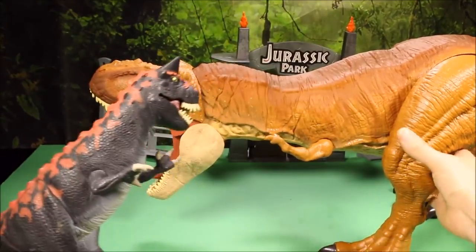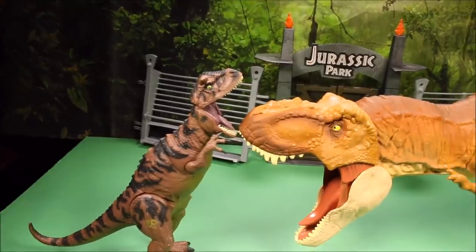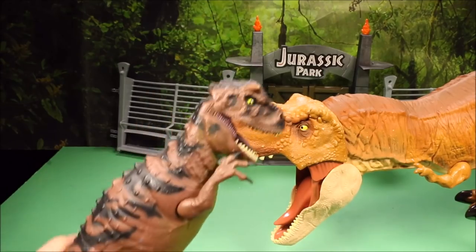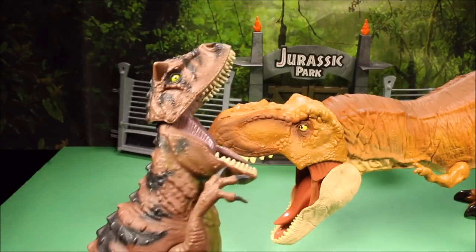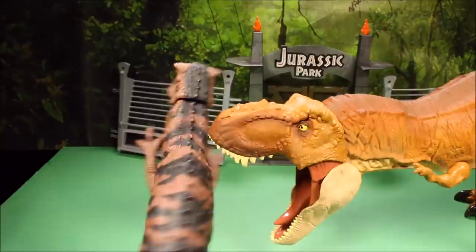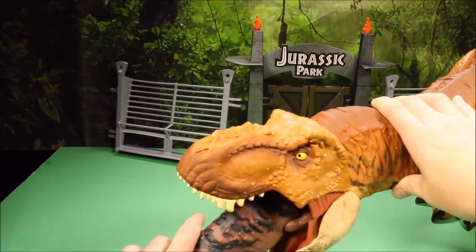Then we have the Demon Carnotaurus, JP19 — an entire rubber figure and a really cool-looking Carnotaurus, one of the biggest you'll find. But compared to the Mattel Colossal T-Rex, he could almost swallow the entire Carnotaurus. My favorite Carnotaurus is the JP26 Bone Breaker Carnotaurus — his action feature is opening his mouth to a freaky degree; it almost looks like his head is detaching from the body. He's partially plastic and rubber and is really expensive, but the Mattel one could almost swallow him too.